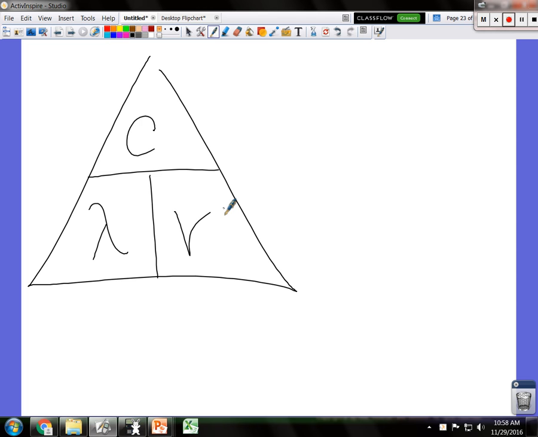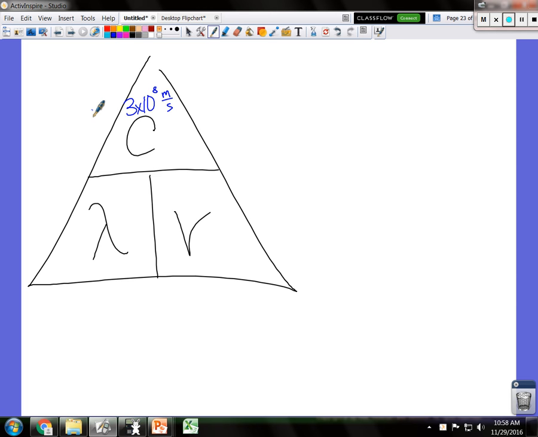Now, we've already established that c is, again, what? Speed of light. Will the speed of light ever change? No. So what do we call variables that never change? Constants. Very good. They're constants. So this is 3 times 10 to the 8 meters per second. So my question to you is, will you ever be solving for the variable c? No, you already know what it is. You don't have to solve for it.